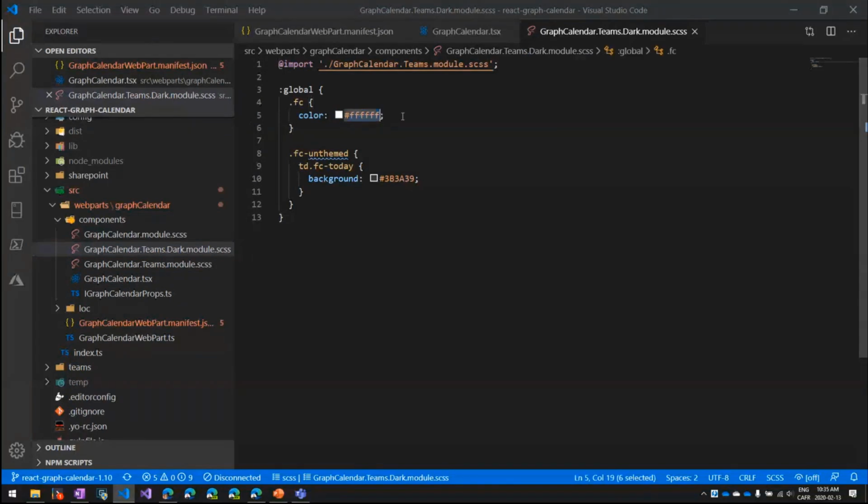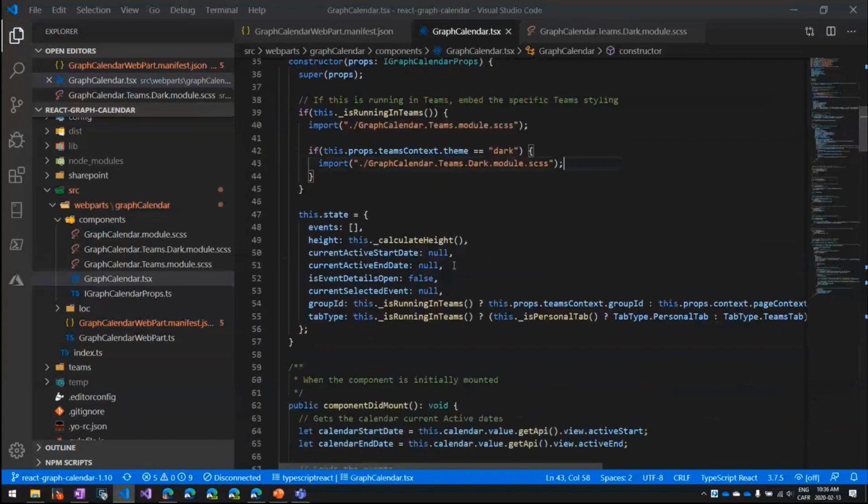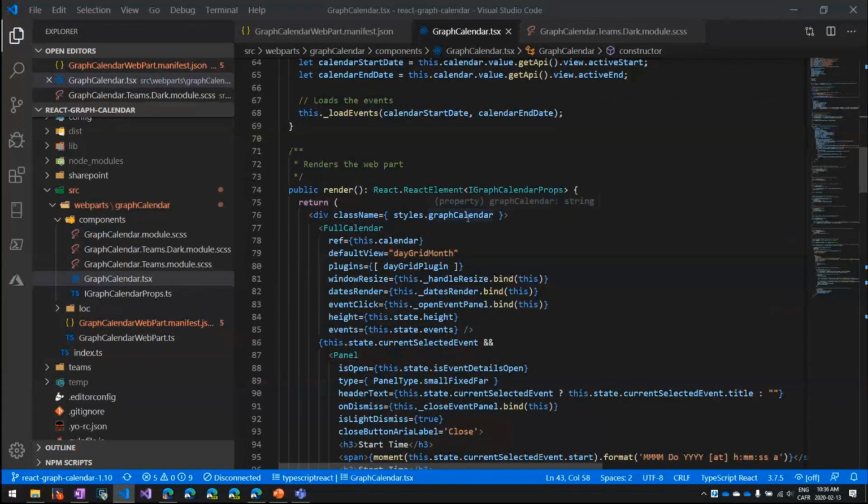We're just using the foreground color, which becomes white instead of gray, and this one becomes this here. So at least when you're running inside Teams, with a very, very small amount of code, you can really detect if you're in a dark mode or not, and then apply it to your entire element in there. So that was what I wanted to showcase today.